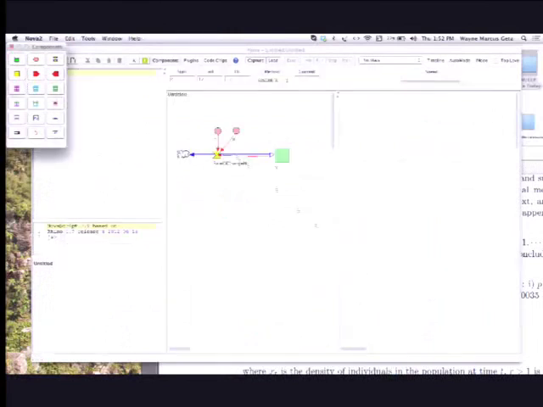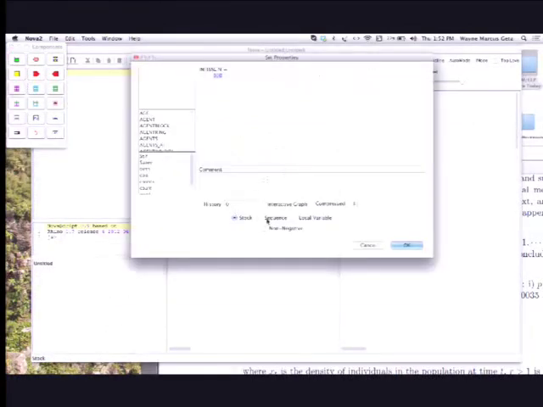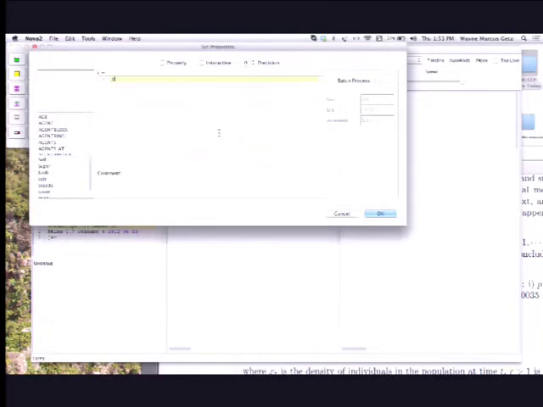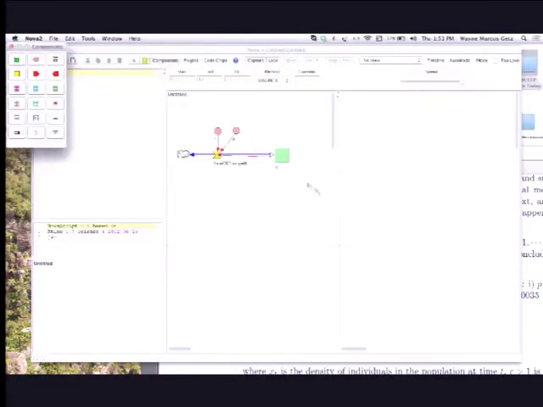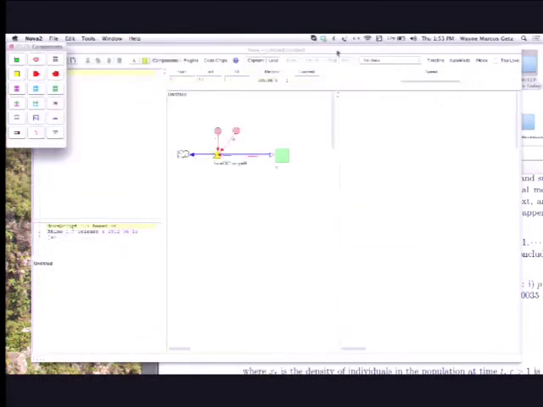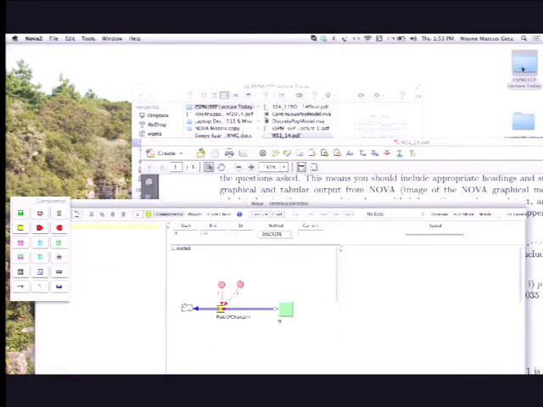Okay, so now we've done that. Now when we go here, we make sure that this is a stock and not a sequence. And the initial value, let's start out with an initial value of 10. And r, let's start out with an initial value of 0.1. And p, let's start out with an initial value of 1. So what I'm going to do is go to a model that I've already built, because we don't have much time.